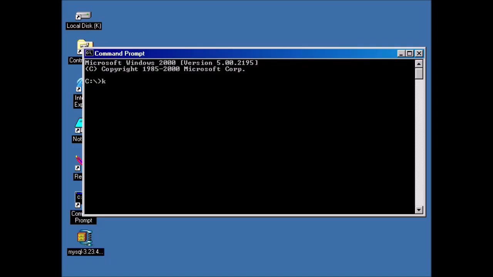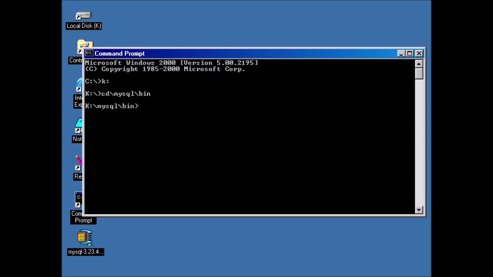So I'm just going to jump back over to K drive, and we'll cd to the MySQL bin folder. Now what we want to do is just real quickly show you two other things in this section, and that's going to pretty much conclude everything we want to talk about for downloading it and getting it installed on your Windows system. So the next thing I want to do is see how can we tell that it's running? Well, you saw up under the Windows Task Manager, not a problem.